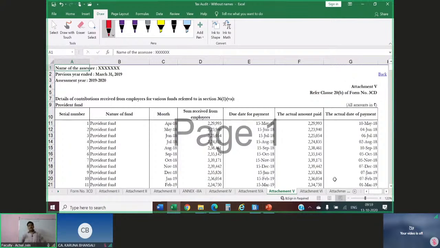The basic principle which has been considered for preparation of 3CD: Form 3CD says that all the particulars are required to be reported. It doesn't say that everything has to be done by the management on the due date. No. It doesn't say every accounting done by the management is correct. No. Whatever has been done in the financial statements is a separate matter. Now, on the basis of those books of accounts, financial statements, and various transactions, report or furnish the information in Form number 3CD. Okay, clear on this?